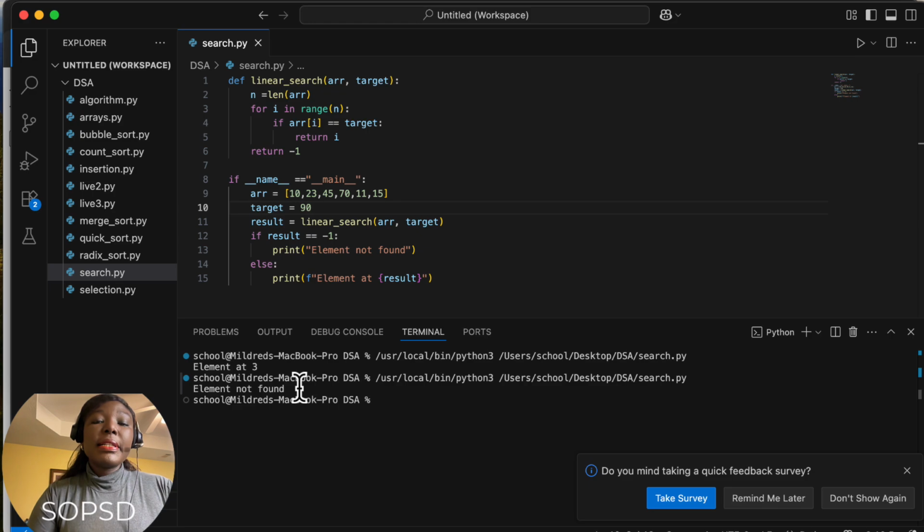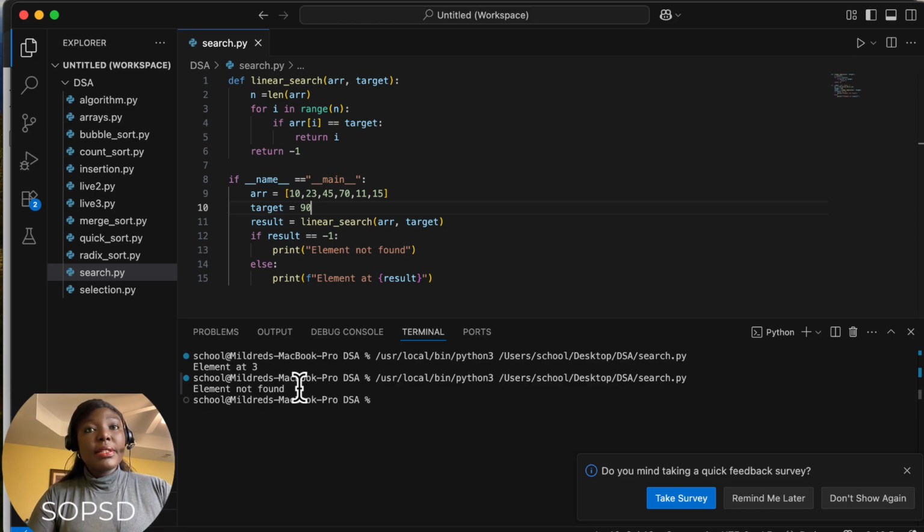So you can reason it out, and then you'll be able to think about what the time and space complexity might be. Now the advantage of this is that it's very simple to implement, as we can see, and we can use it for unsorted lists, and we don't need any additional data structures when we use it. The disadvantage is when the list is large, it becomes very slow because it has to check each element, and it's not as efficient if we compare it to other search algorithms. And so let's look at the binary search and see how efficient that will be compared to the linear search.